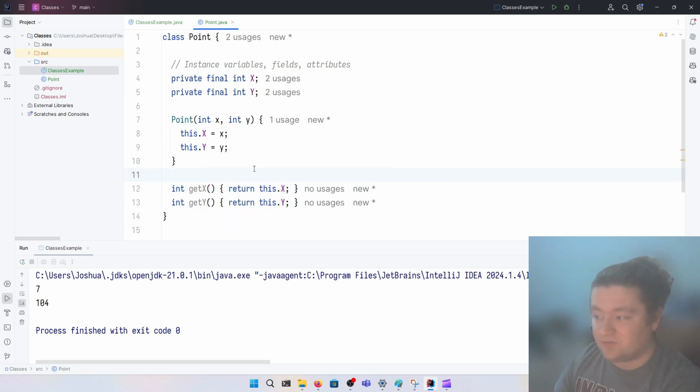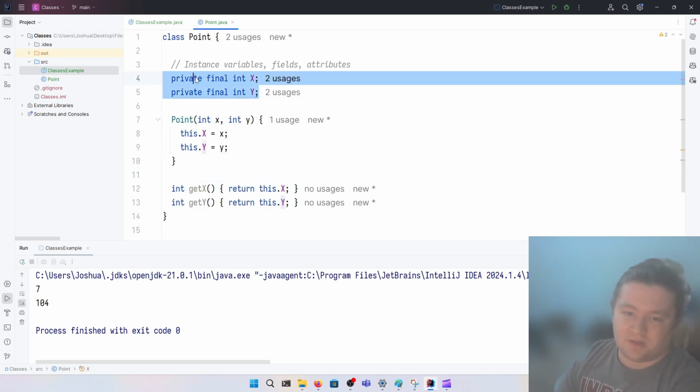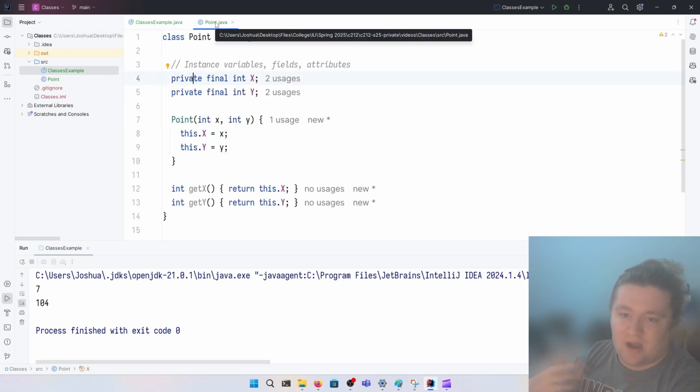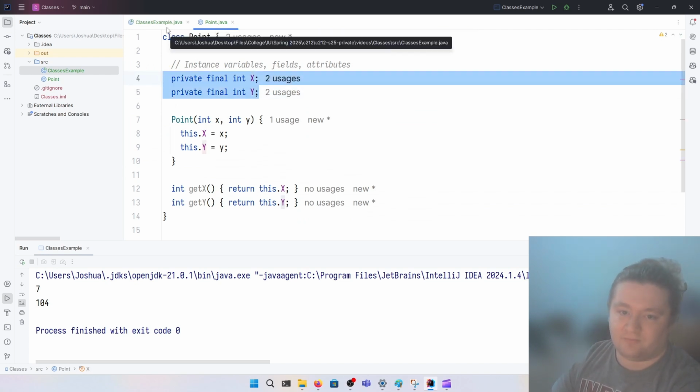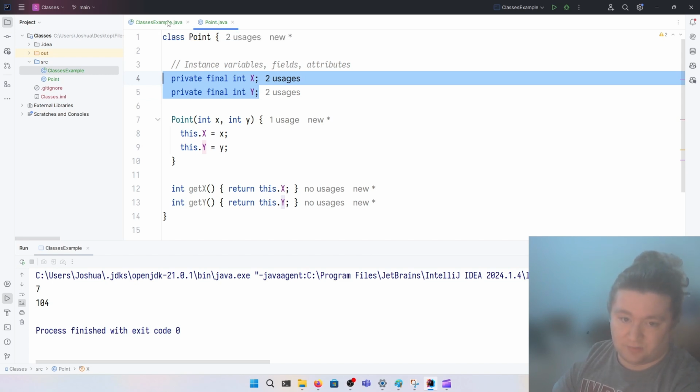And indeed, it is verbose, but the reason why we do it is, again, to emphasize this practice in Java that's called encapsulation. We want to reduce access to private variables or attributes as much as possible. Only certain locations, so to speak, should have direct access to instance variables of a class.